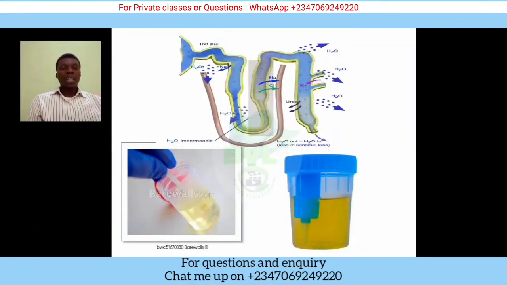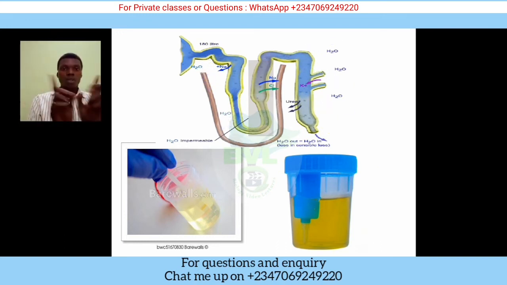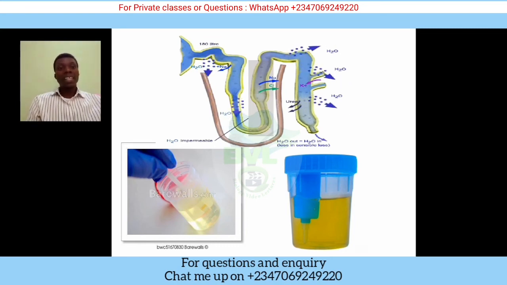So you can see this here. This is the urine formed with lesser ADH. This is the urine formed with higher ADH. So you can see water being reabsorbed. And I told you earlier that this part is impermeable, water does not get reabsorbed in it, but when there's a need to conserve water, when ADH comes into the scene, it causes all segments, including the part that seems impermeable to water, to be more permeable, because we are trying to conserve water.